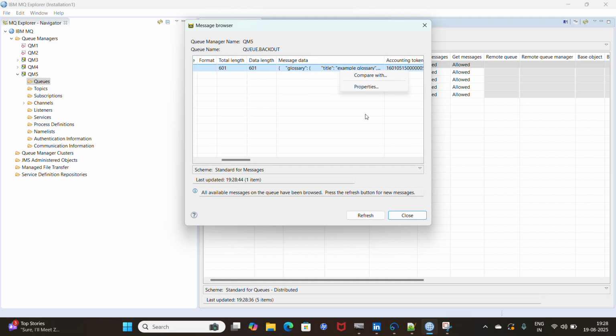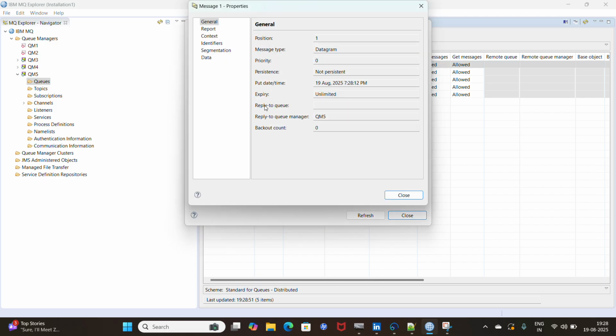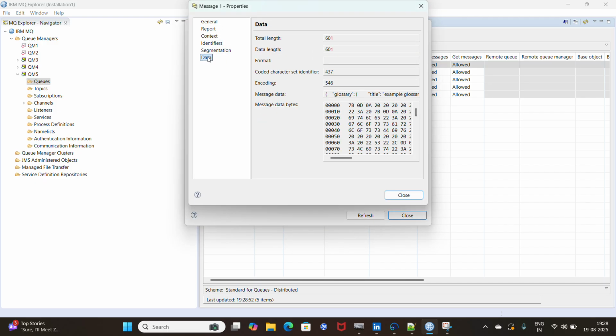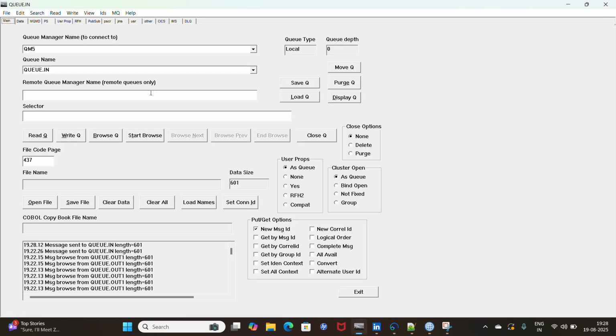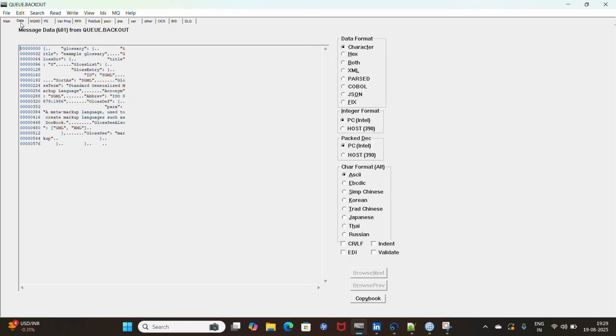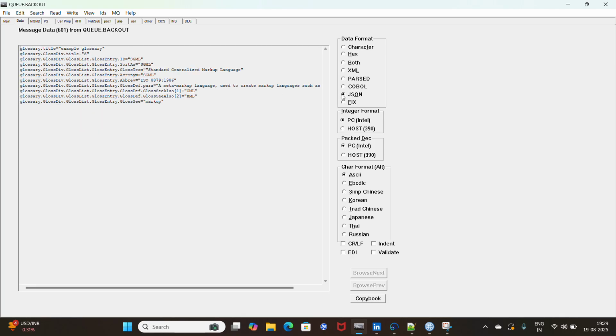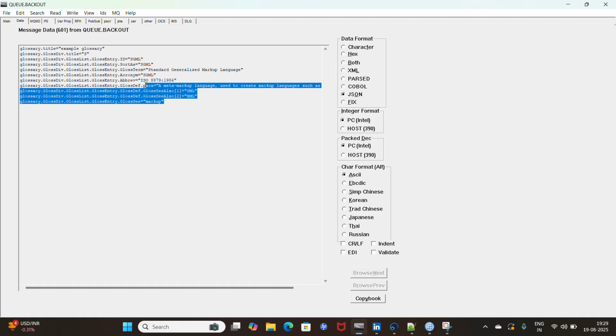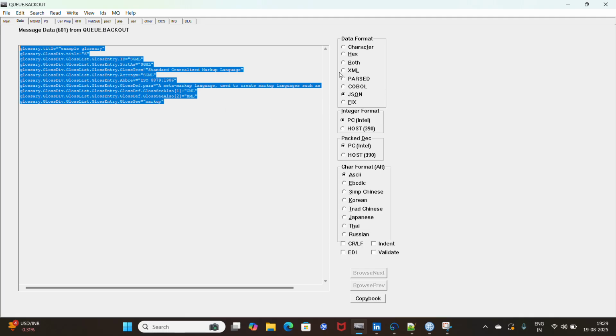You can see further for more readability over here, or you can check by clicking backout. If you browse here, it will show like this. Okay, so I'm going to switch to JSON. So you can see the message is shown here, right?